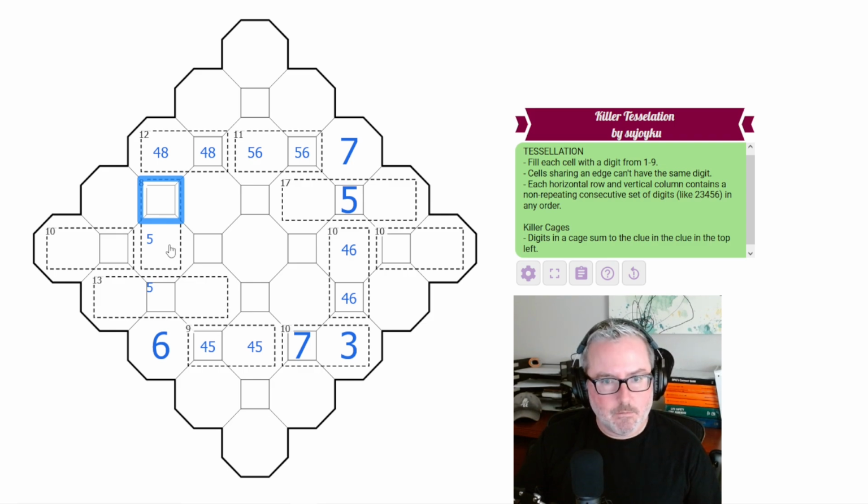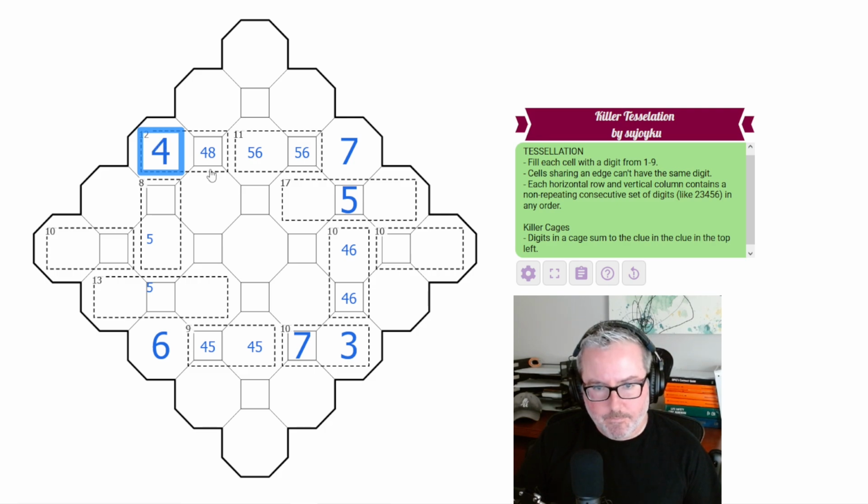Oh wait, that doesn't work either. Because where's the 4? We have 6, 7, 5, 3, and 8. That just doesn't work, because we have a gap between our 3 and our 5. Okay. Now, does that mean that just isn't an 8? We said 1, 7 doesn't work. We can't do 2, 6. So really the only option for this 8 is 5, 3. If that's the case, this can't be 8, is what we just said.